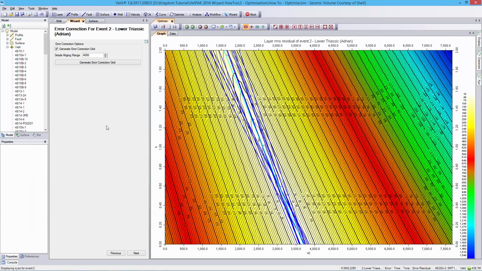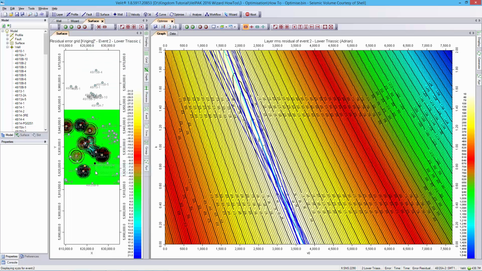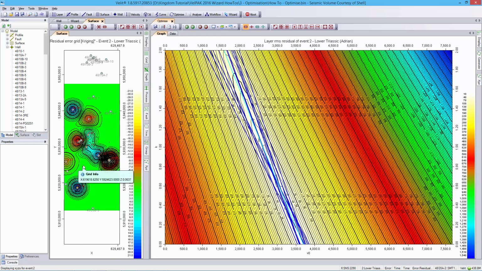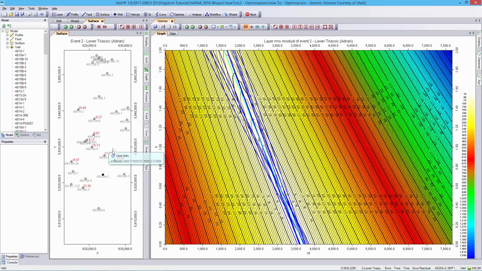As it processes, I'll now select the Surface tab and I can zoom in like so to see the values a little more clearly, and selecting the drop down menu here, click on the display type and select Basic. Here you can see that the mean residual correction is around 0. If you recall, the fit method had larger errors. Therefore, the residual method ties the well tops better than the fit method, but it doesn't necessarily mean the velocity function is better than the fit method, just because the numbers are smaller.